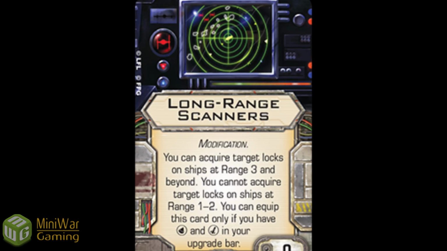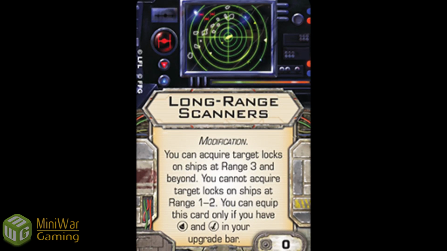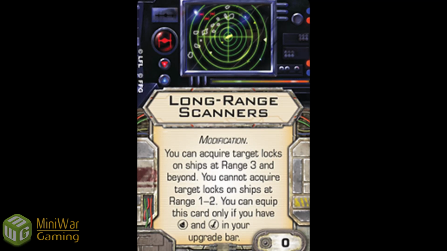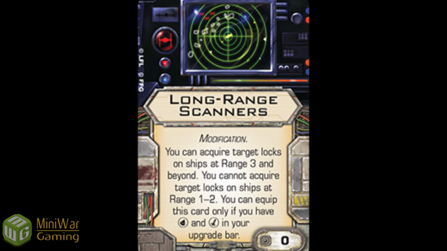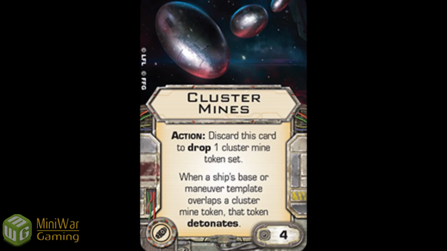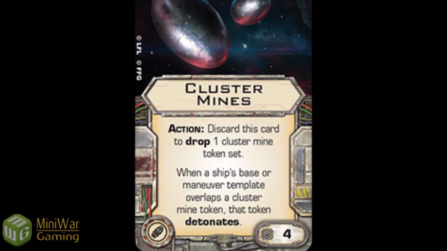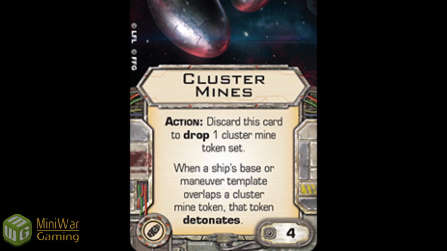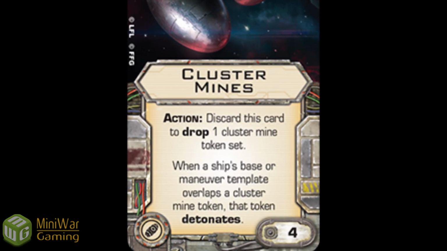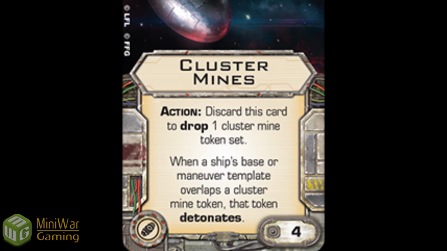Now, the rest of the cards that you get, I think everything we talked about except for the systems officer, you get 2 copies of it in this pack. Yeah. Some of the other upgrades that we have seen before is we've got the cluster missiles. Or sorry, cluster mines rather. Yes, huge difference. Huge difference. So you only get the one of them. Cluster mines. Again, another one, I don't usually run a lot of bombs. My advice with bombs, don't use bombs, use mines. Mines stay. The mines stay in place.